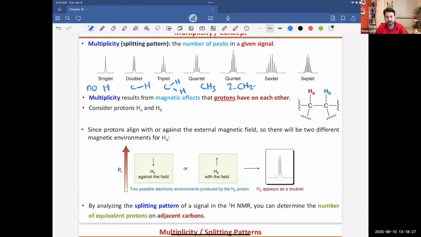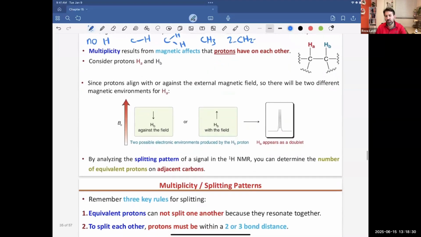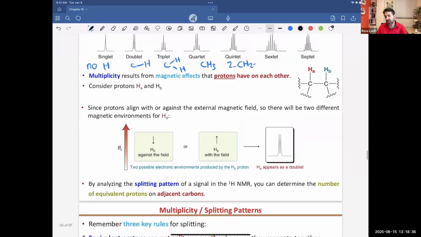and they can split one hydrogen into 5 peaks. Now, how do we get the multiplicity and why do we get that in splitting? The reason behind it: imagine you have one hydrogen, and the hydrogen that we're studying is HA. It has a neighbor carbon, and that neighbor carbon is carrying one hydrogen atom. The HB atom has a spin, so it's going to be active in NMR. Now, the spin of that state can be aligned with the magnetic field or against the magnetic field.